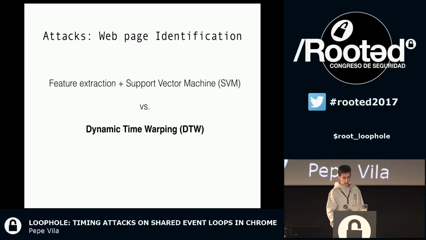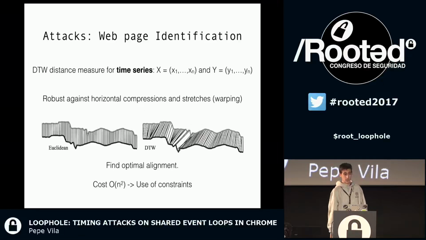And then the other approach is dynamic time warping. This is the one that I chose. The main advantage of this one is that we don't need very many samples to train the models. So we have time series as well. Here this allows us to see the vectors of our traces in the form of time series. So these are measures of delays. And we want a way of measuring the difference between two time series.